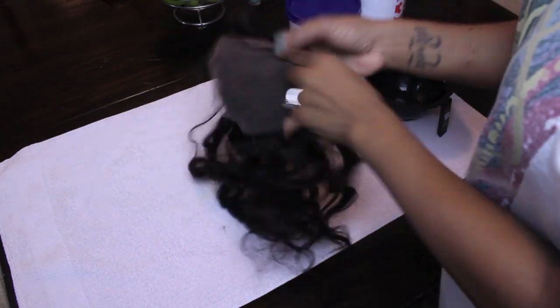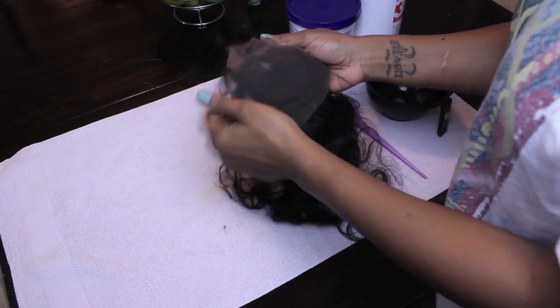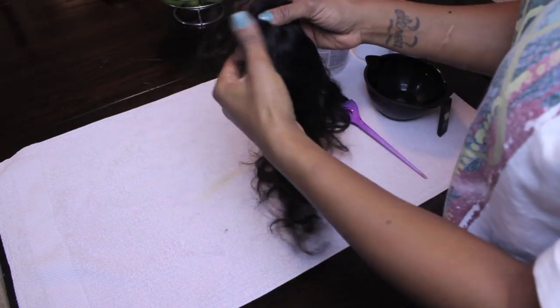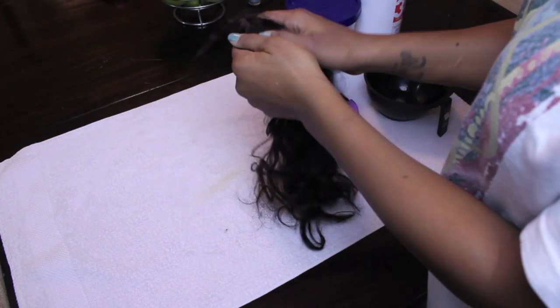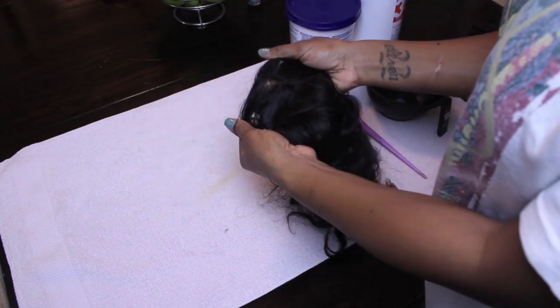Okay, here is my lace closure. This is my first time ever using a lace closure, so bear with me here. I still have the extra lace on it, and I have not plucked in any of my part area, which I will do that after I bleach my knots.